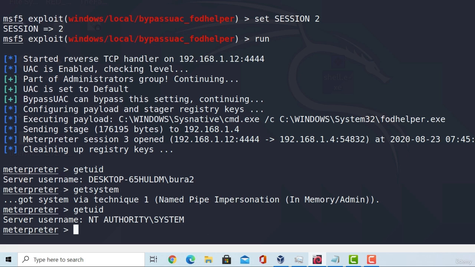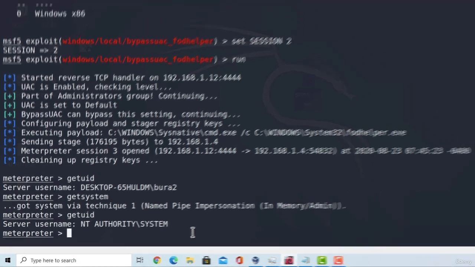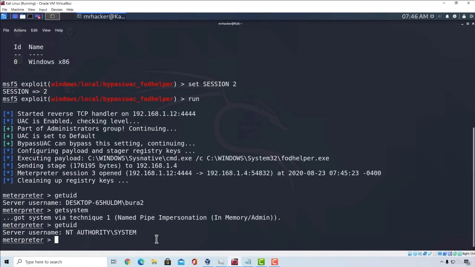So feel free to test out other modules to see if they work or not, and you can also try these modules on our Windows 7 virtual machine just to see how that would go. Great. Now that we elevated our privileges, let us check out other post-exploitation modules that we can also run. See you in the next video.